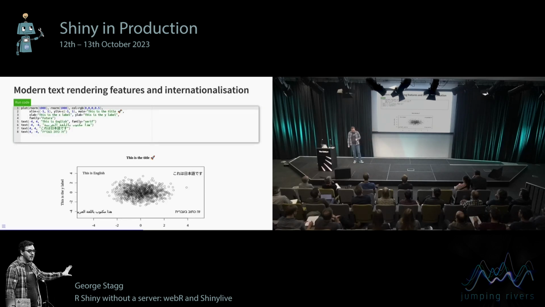So this is an R plot that's designed to show off the internationalisation features of webR. And you can see we've got some Japanese text, so it's a different font. We've got some, I think that's Arabic and Hebrew, and those are interesting because they're written right to left. And surprisingly, this doesn't always work. Even in native R installations, this is actually quite difficult to get right. You need to download packages in some cases to make this work. So the fact that this is running in the browser and just works is really brilliant.